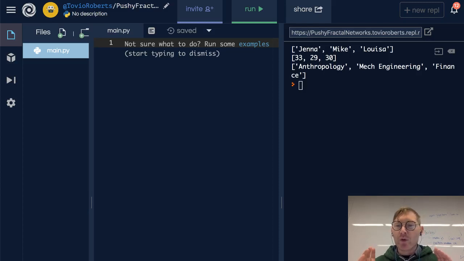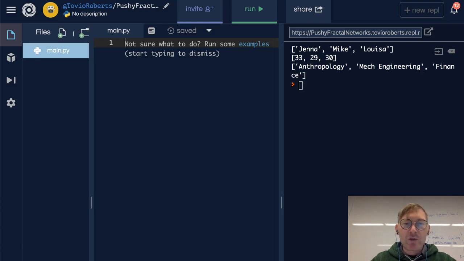And now let's get to one of the most important things you're going to do with a list. You're going to do this all the time. You're going to append things to the list. So append is a method, and we'll talk a little bit more about functions versus methods at a later point.